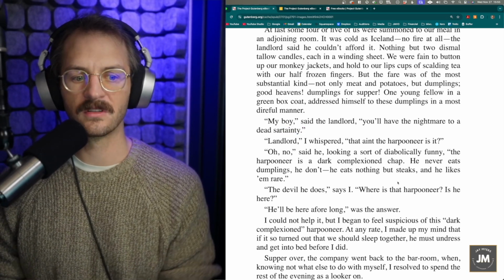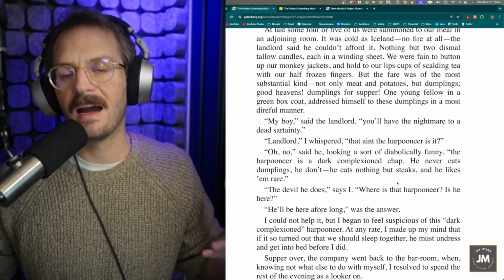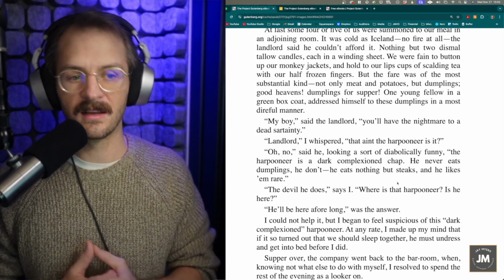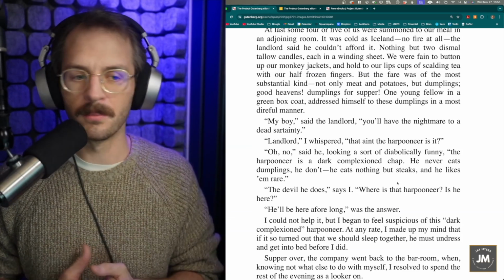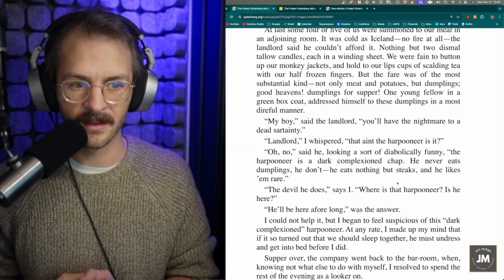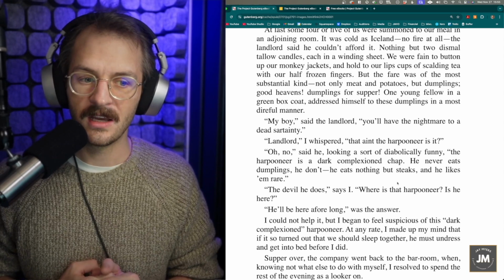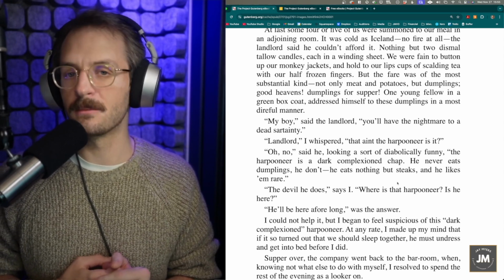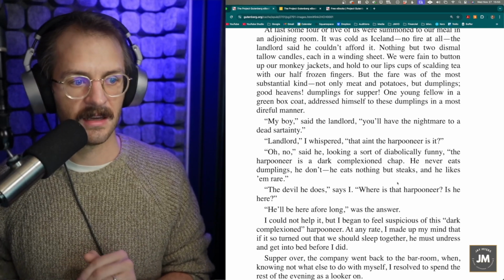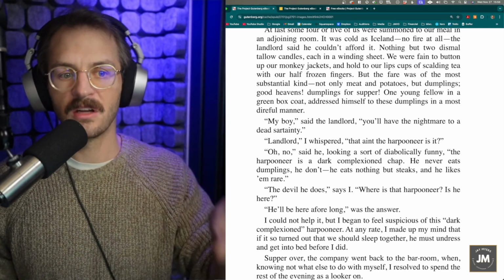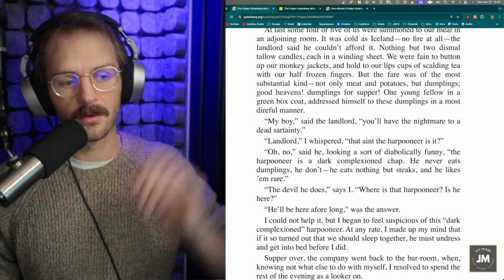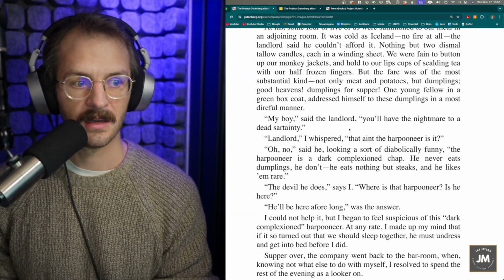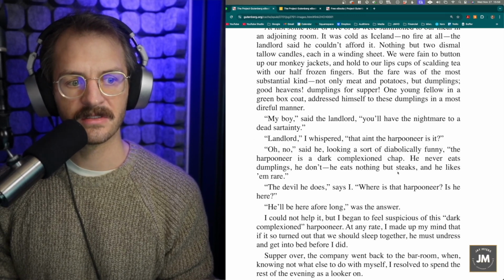So in this, we're discussing essentially how he's going to get a room, and he's nervous because there's this harpooner that everyone's talking about. And if you know the book, you know that the harpooner is Queequeg, who's a very large, very intimidating gentleman, but he's somewhat of a gentle giant in that respect. But in this, we don't know that yet. And so the landlord is kind of giving him a bit of a once-over. Anyway, let's dive into it and see what happens.